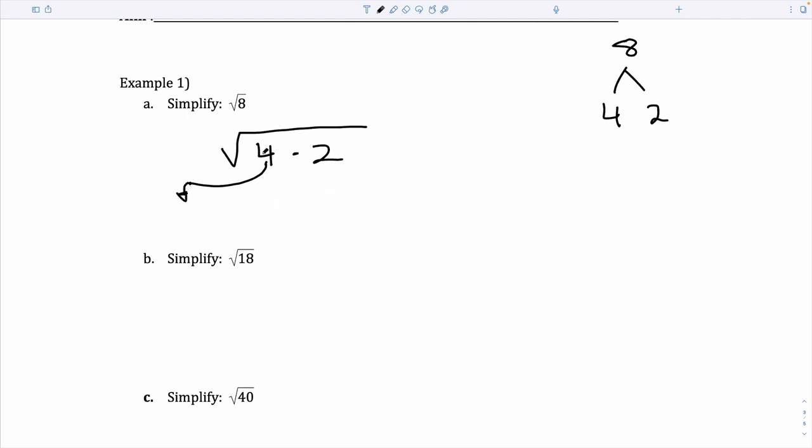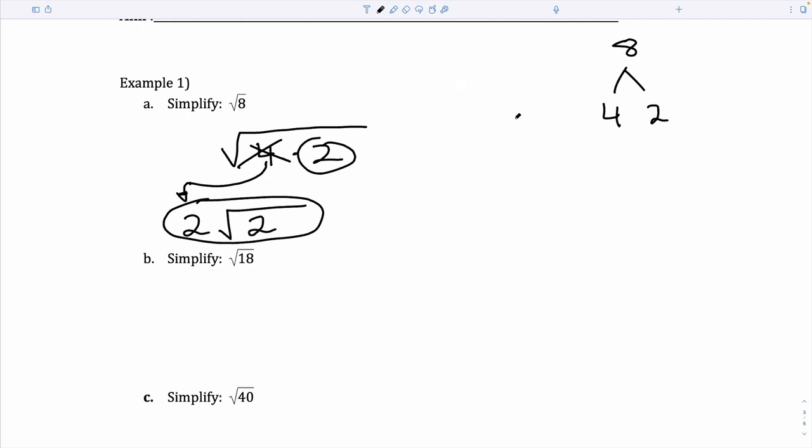The square root of 4 is what, whole class? It's 2. Well, that 4 escaped. He's outside of the square root. What's the only number inside? It's a 2. Your simplest answer without a calculator is 2 root 2. You can't do anything else with that unless you get a calculator out. That is how you simplify it.